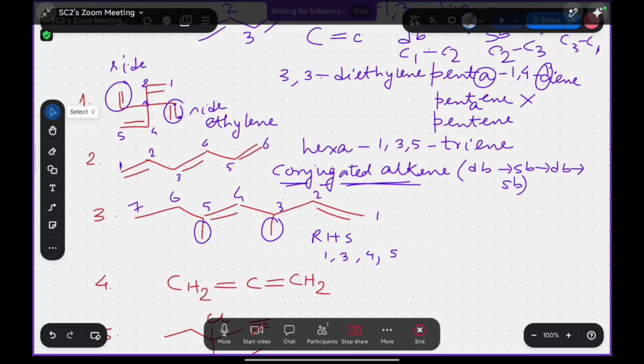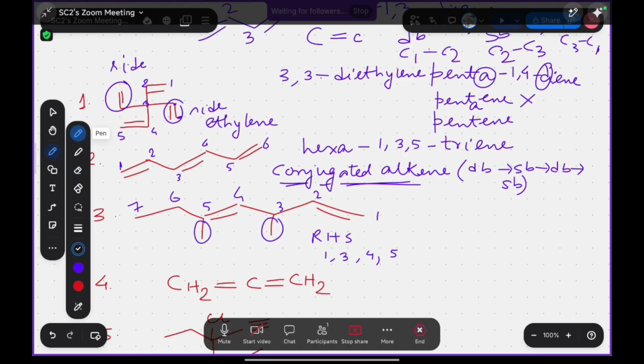So if you write the nomenclature, what does it become? First we need to write the side chain with the locant. So it is 3, 5. At the 3 and the 5 position, we are having side chains, and the same side chain: 3,5-dimethyl. Both the side chains are methyl, so dimethyl. You need to provide the locant as well. After 3,5-dimethyl, no cyclic ring is there. After that, we'll move to the word root, hept.